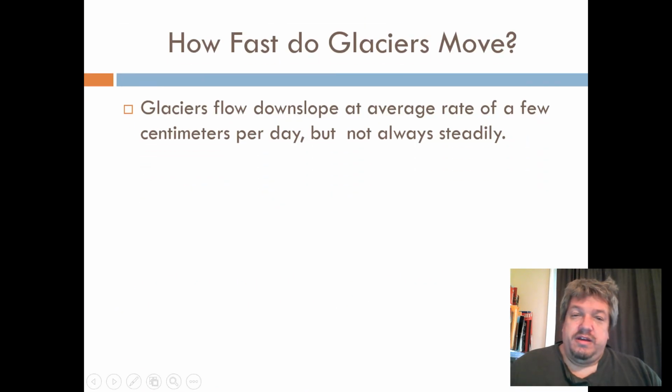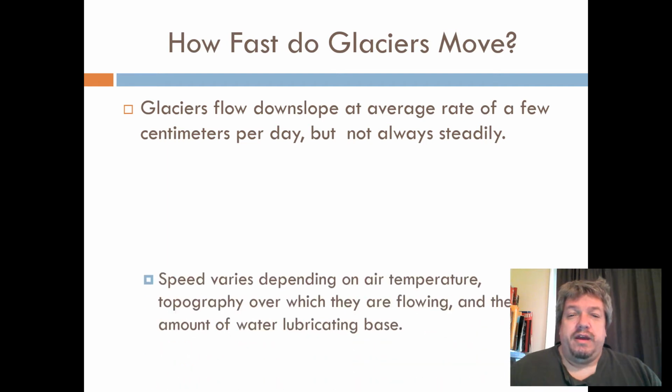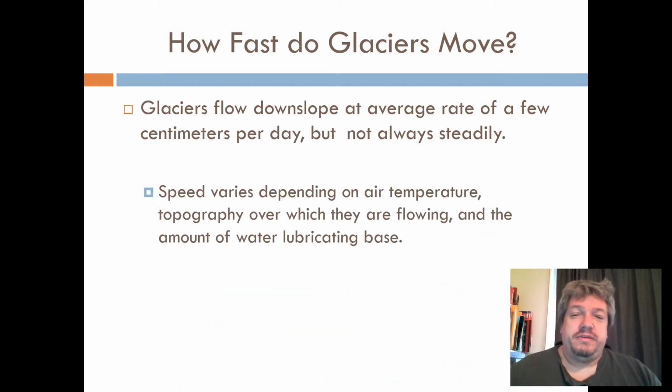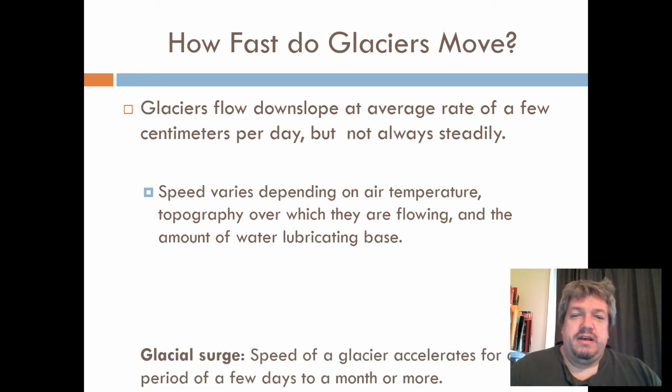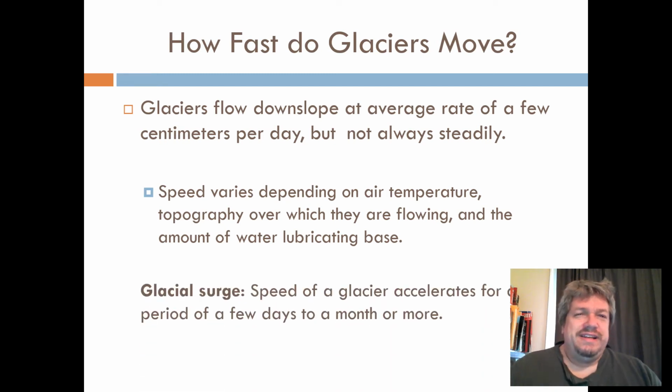Now, glaciers move, but it is very, very slow. Every glacier is different, but you can say at the most average about a centimeter or two a day. Not always at the same rate. Maybe it flows faster in the summer when there's more melt, maybe slower in the winter. And what affects that? Air temperature, if it warms up, if it's going down a really steep mountain versus a kind of a slower one. And then the amount of water, we'll talk about that. It's called basal lubrication at the base. But oftentimes glaciers will move not steadily, but they'll go faster, slower, faster, slower. And a glacial surge is when it just speeds up for a few days at a time.